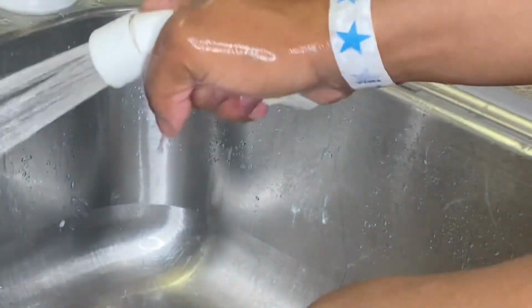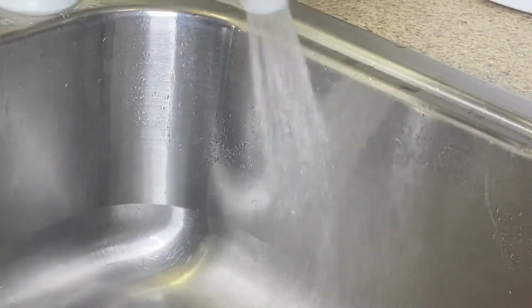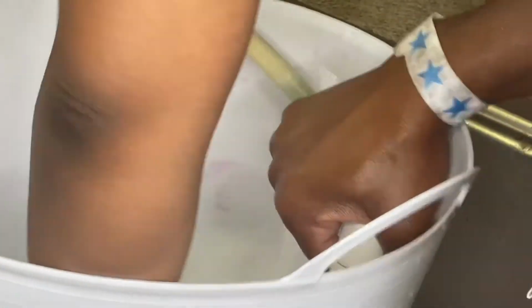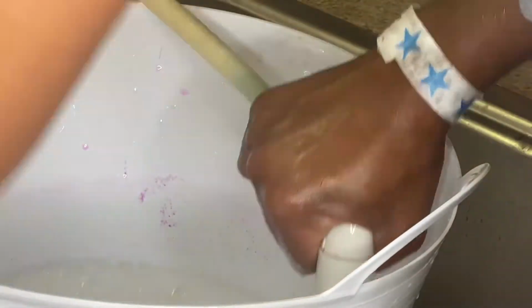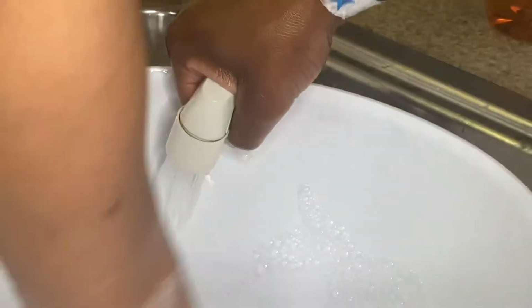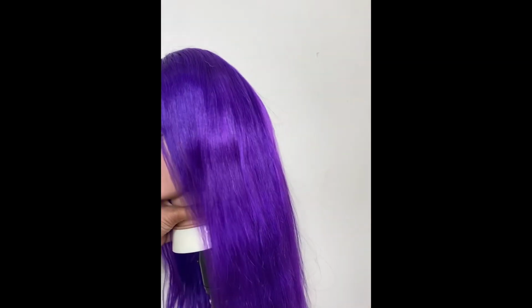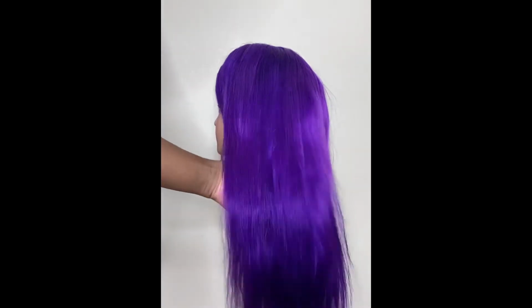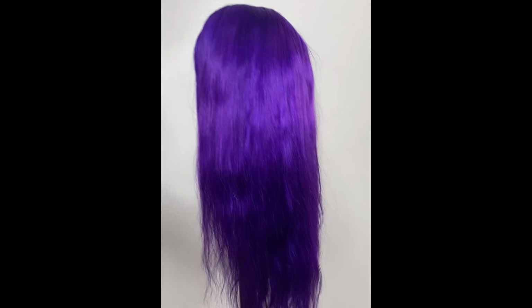Now I'm just washing my hands. I'm just going to clean the sink. I'm going to just clean my bucket. So I let the hair air dry. And this is how it turned out in its natural state.